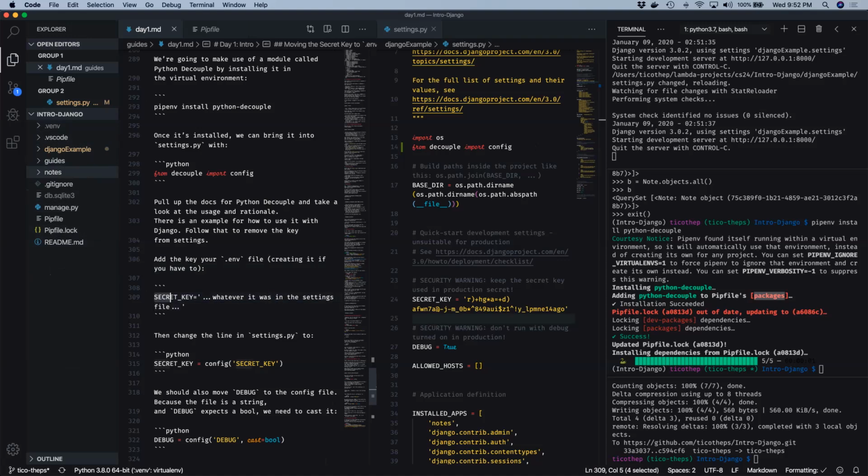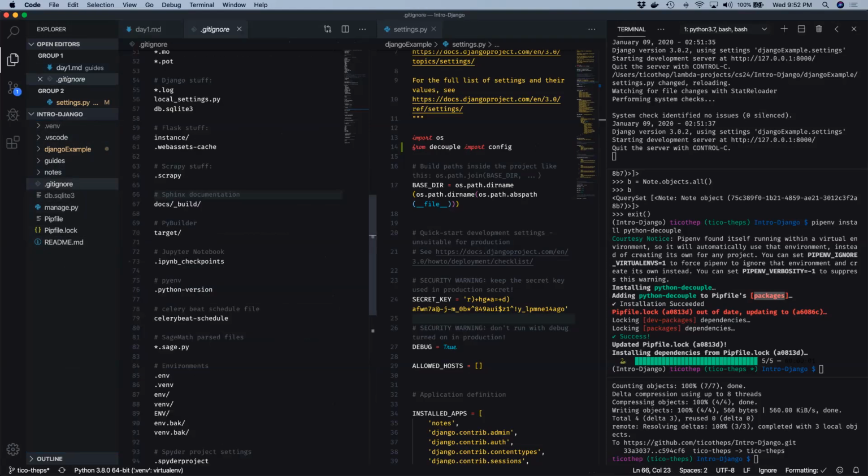That's what you would put in your .env. Then change the line in settings.py to SECRET_KEY = config('SECRET_KEY'). So this is what would be exposed in the settings.py file on GitHub. And then your .env file is hidden, and you're going to include it here in the .gitignore. Oh, it's already included right there.